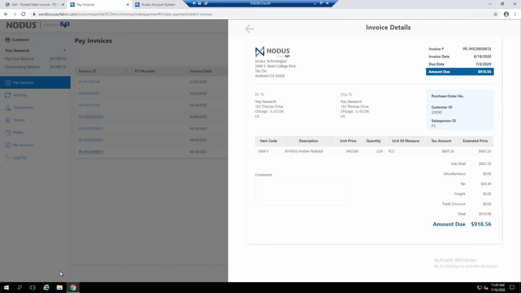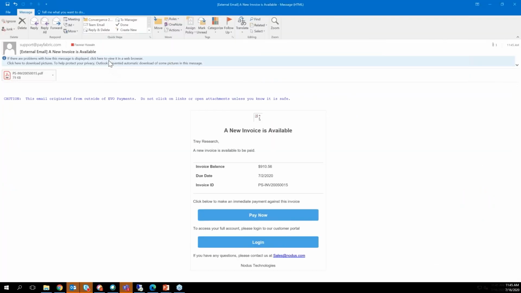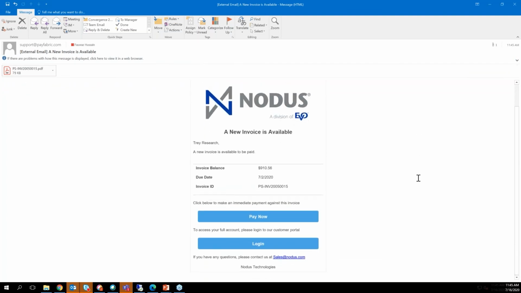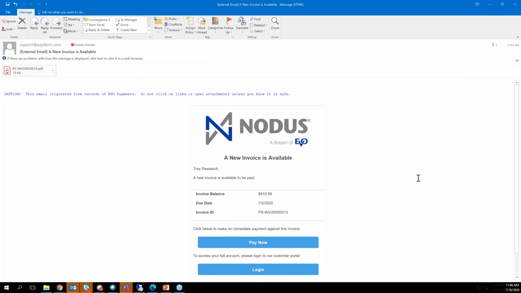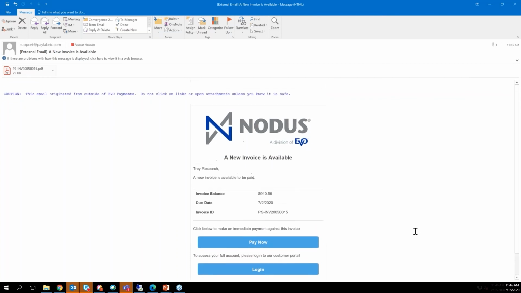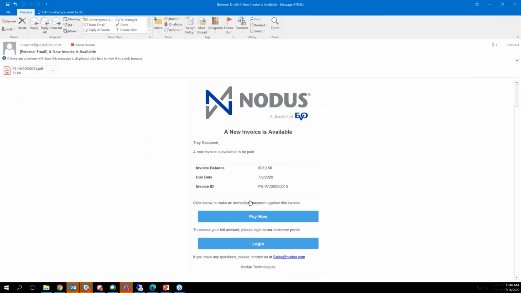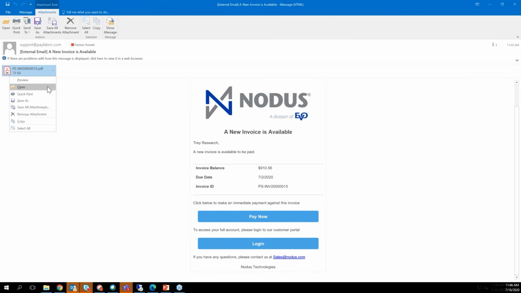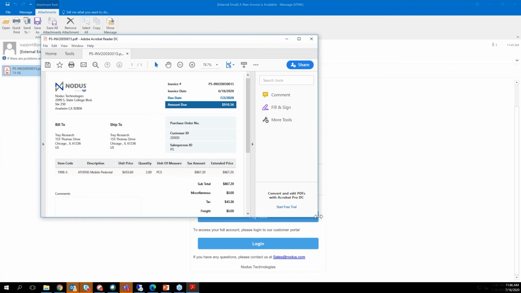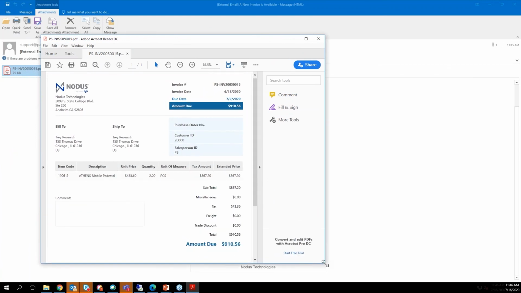Now, what I want to show you here is this is the email that was sent to me as a customer. When you created the invoice in Business Central, this email was sent to me, and again, it's a template. You can put your own logo and everything, so please ignore that. But I can see there's a PDF attached to it. I can technically even open this PDF to see the details of this invoice. It opened on my second screen. Let me show it to you. So this is what it basically does: it PDFs the invoice and sends you a copy for your record, so you can see that.